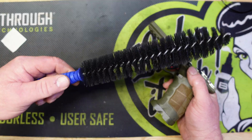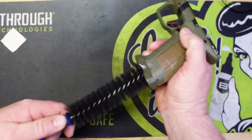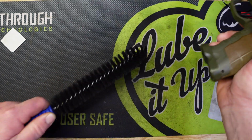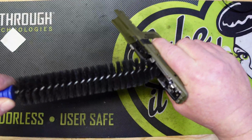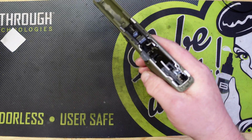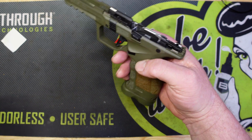Now, I have one of these mag cleaning brushes. I used it a lot in my other videos. And I do like to take this when I'm done and just clean that mag well out real good. You can do this while it's dry, or you can spray that action cleaner in there like I did and brush it out.